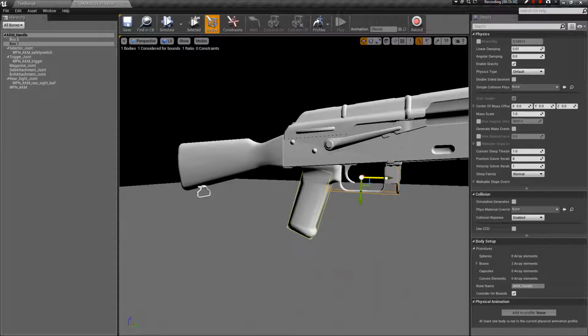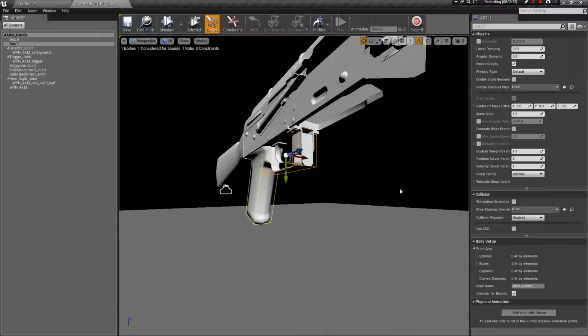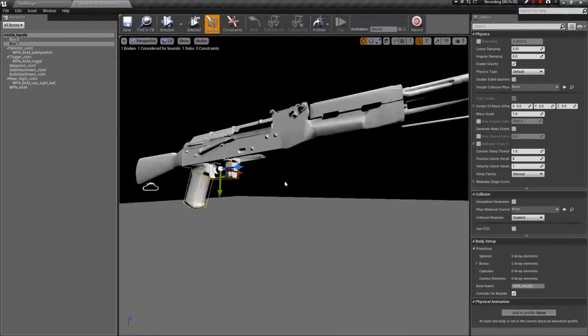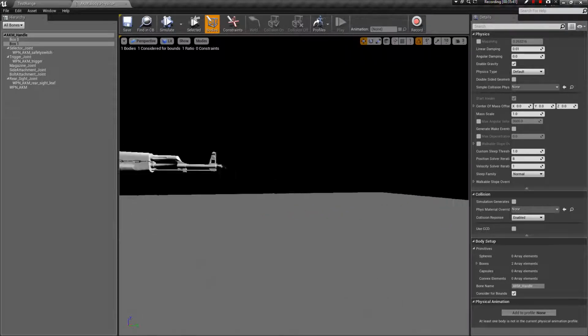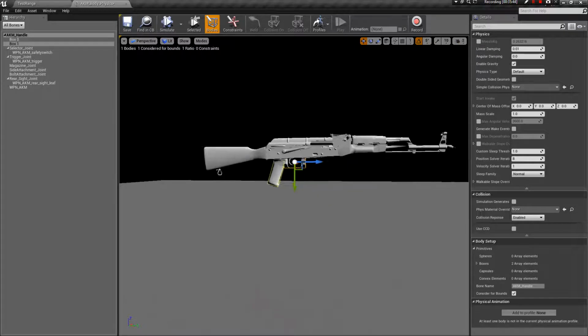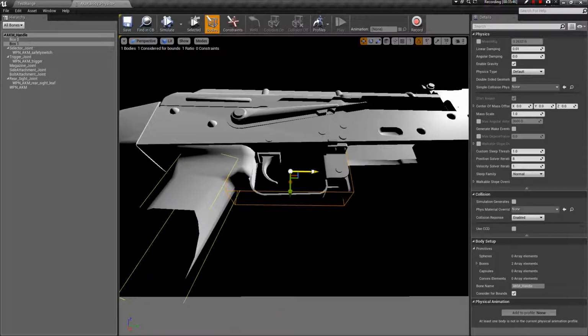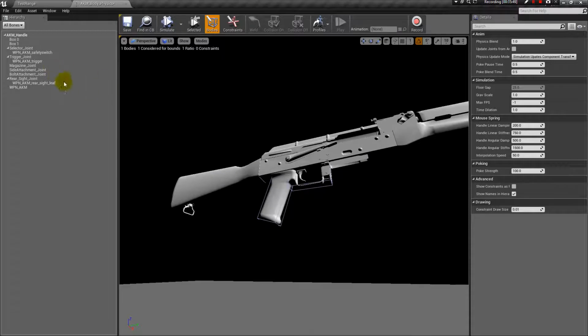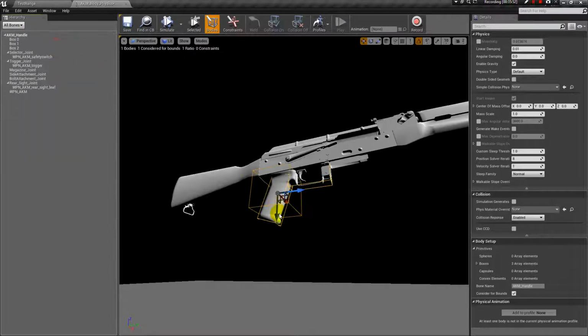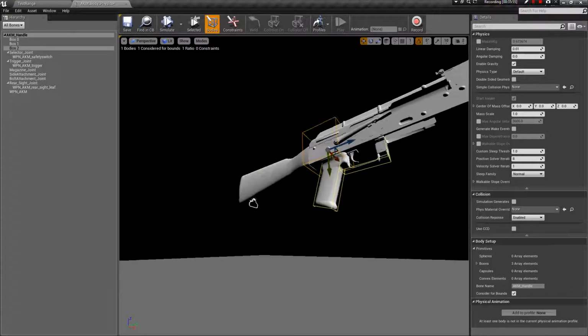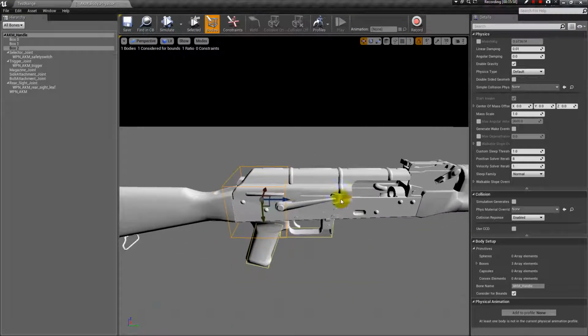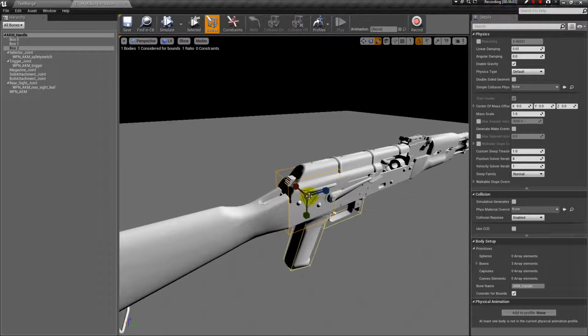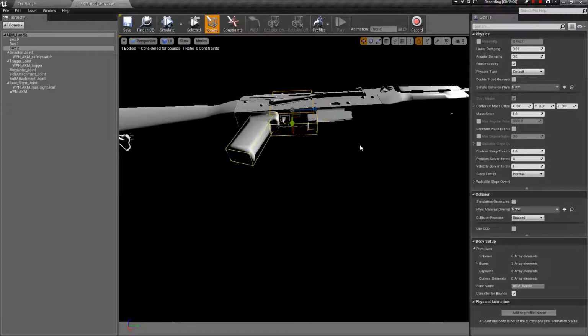So this is going to make up this back part of where the mag goes in, as you can see. And turn this down, I'm moving too fast. Alright. Let's go ahead and do the upper body portion. And again, we have to stop at the mag well so that we don't create collision where the mag needs to go up in there.